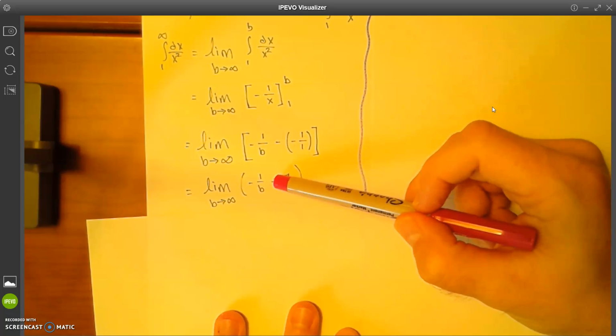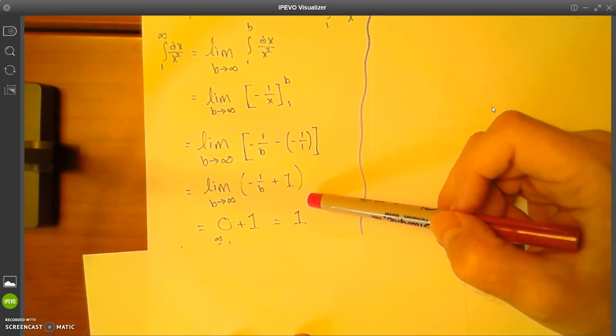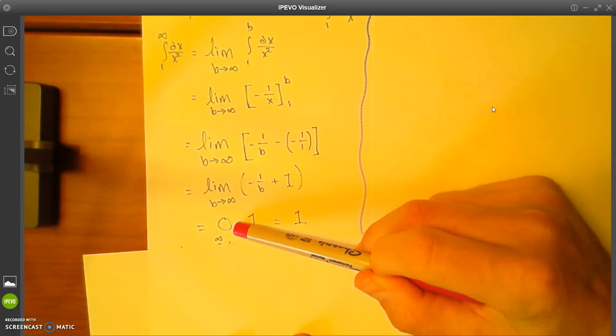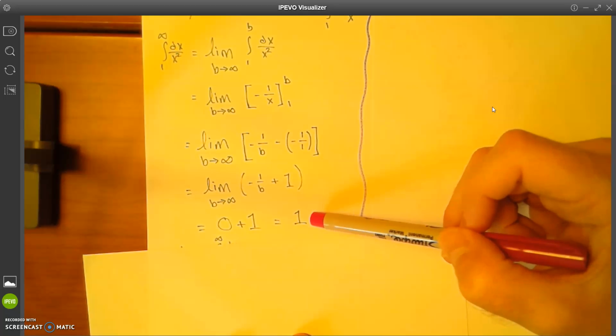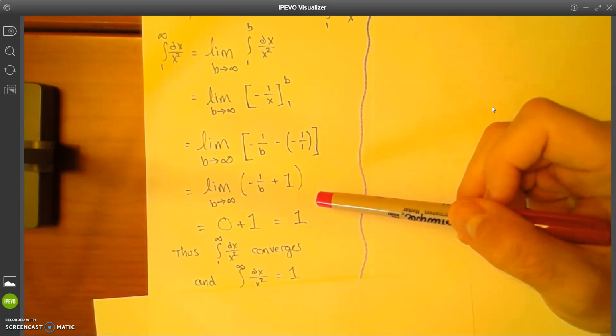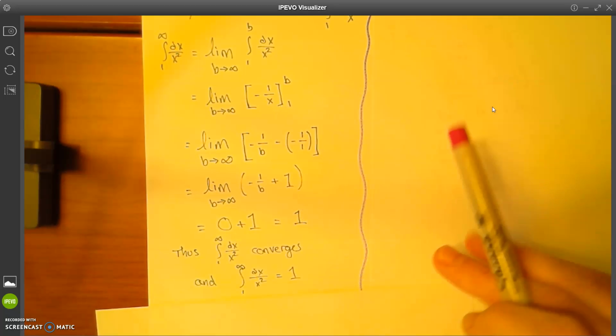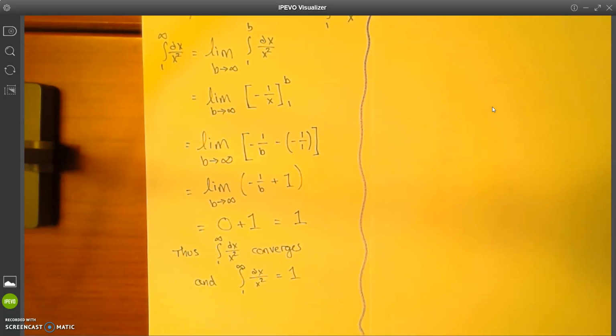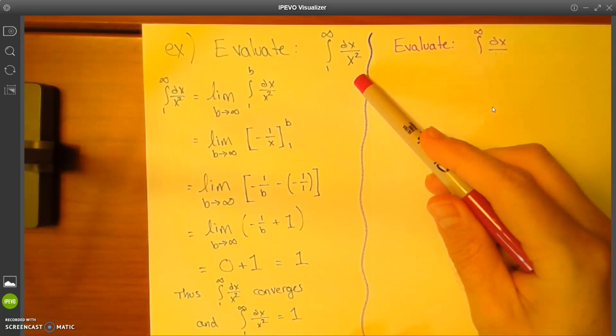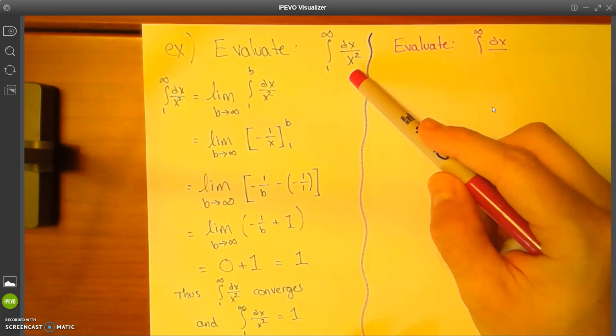So because that approaches 0, we can now finally drop the limit because we've evaluated the limit at 0. This other one is a constant, and my limit exists. My limit is 1, and the original integral converges to a finite area of 1, which let's just talk about this. This is essentially the area under the curve, right? We talked about this when we introduced integrals.